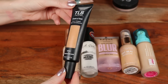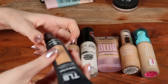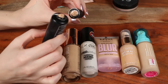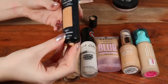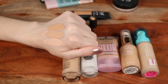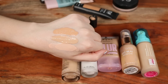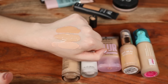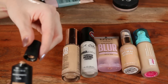The Lip Bar's Just a Tint, a three-in-one skin conditioner with SPF 11 — I was going to show it but the cap broke off. It has a very thin consistency. Even the lightest shade, called My Fair Lady, is still quite dark for fair skin tones — ironically named. It's a very dewy, light coverage skin tint. I did enjoy it, but now that it's broken there's no way to keep it.